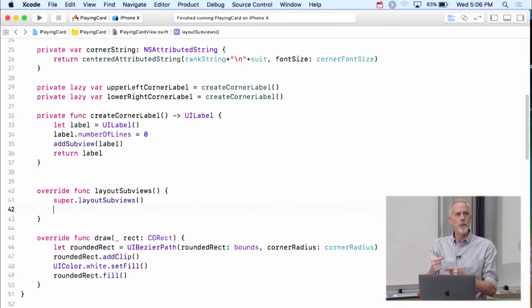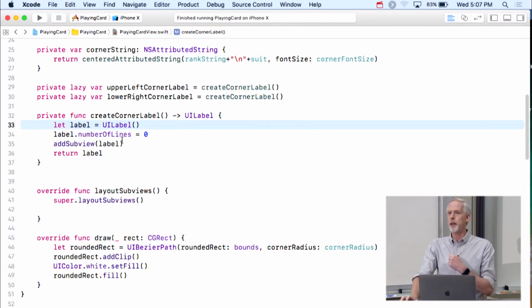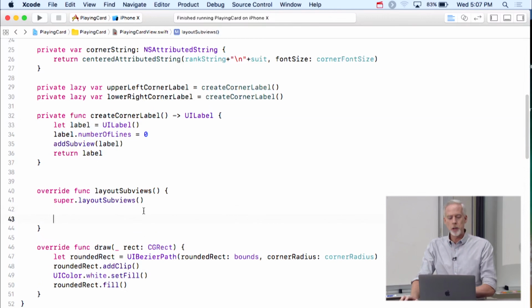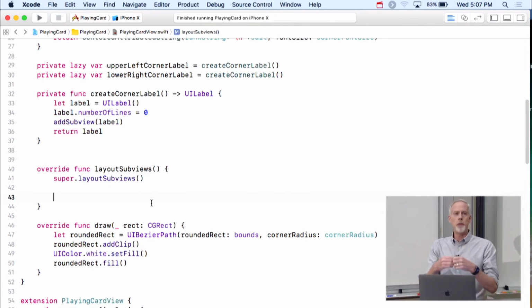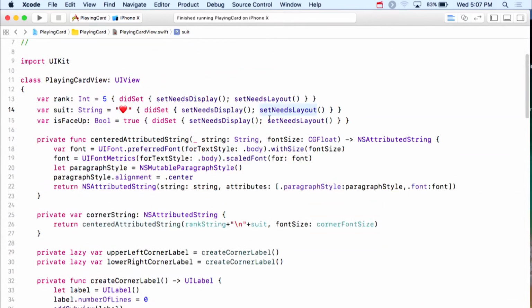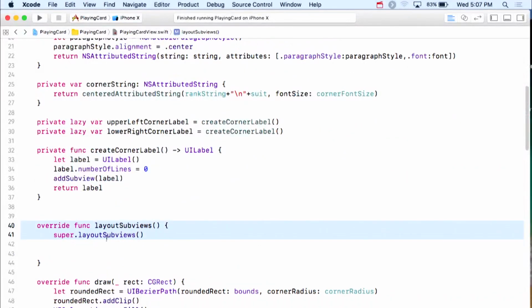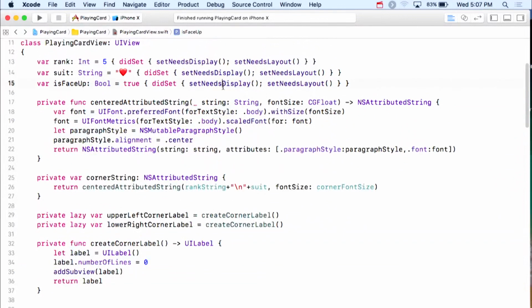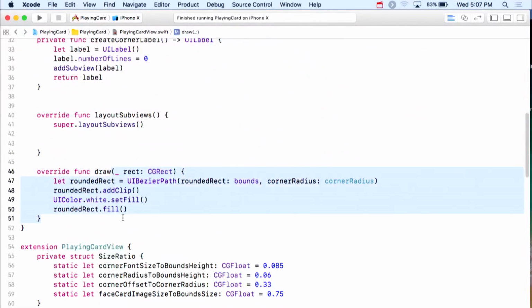Now these two subviews, I'm not doing any control dragging. In fact, I'm creating them in code, right? I created a UILabel in code right here. So I have to do the layout myself, and layoutSubviews is where you do it. Anytime your subviews need to be laid out for any reason, this is going to get called by the system. You don't call it. If you want it called, you call setNeedsLayout, and the system will eventually call this. Just like if you do setNeedsDisplay, the system will eventually call draw.